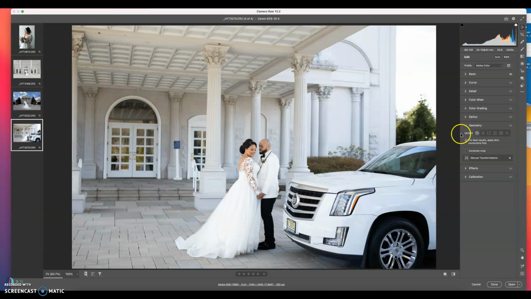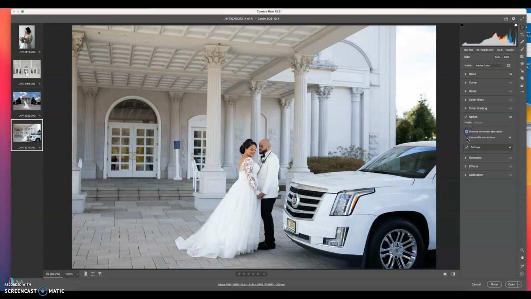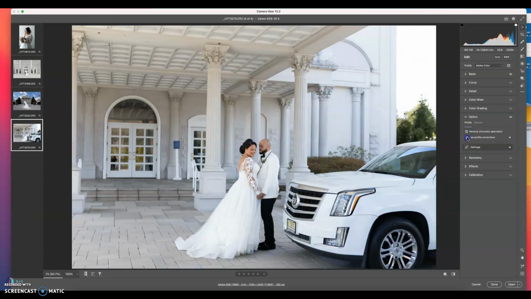Good, it actually worked well, because the face was kind of yellowish before. And now once I apply the previous settings, I like that better. I feel like this time though has too much light. So I'm going to lower the light a little bit. I'm going to lower the highlights so I get more detail in the dress. I'm going to lower the whites to get more detail in the dress. I feel that that's actually looking very good. The tint I can perhaps increase a little bit. Now I'm all set, because in optics, we can try to fix the distortion of the lens.